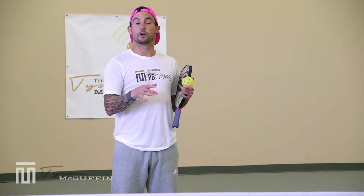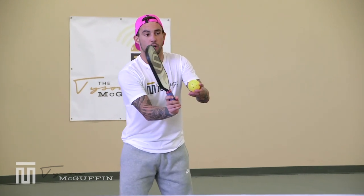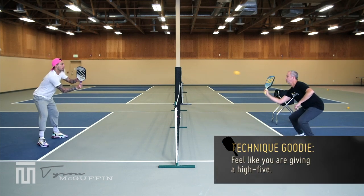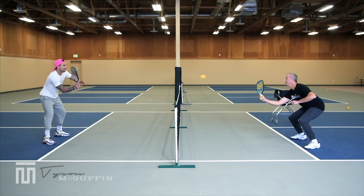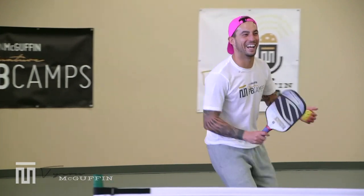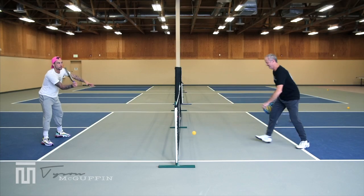Coach Jim was having a hard time because his paddle was pretty parallel to the net. I told him to cock that up, open the face a little bit, get more of that V-shape going on — that'll help him in this drill. Now we're treating it like giving somebody a high five. Good — that's it! And we're always coming back to ready position — hands back to ready.